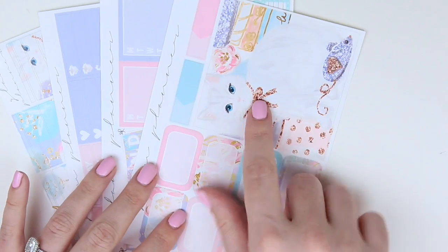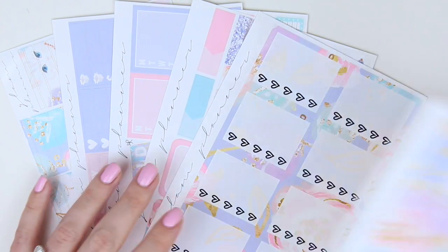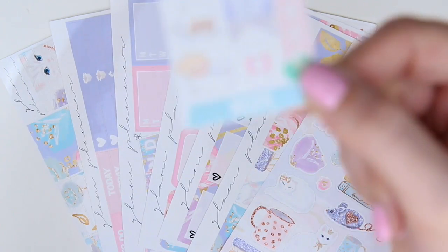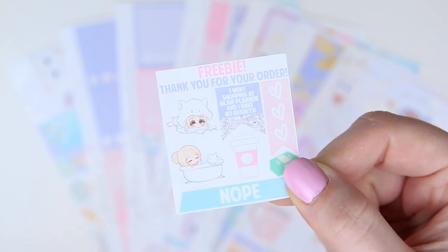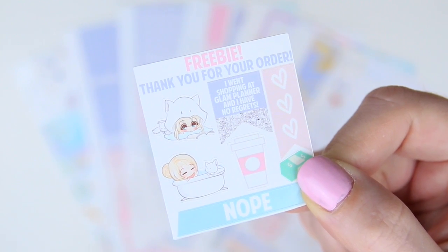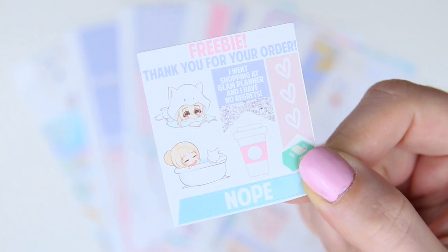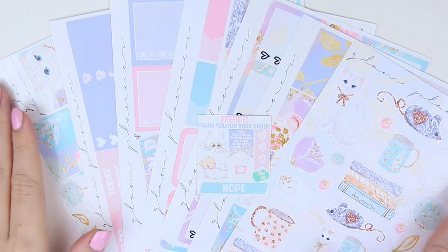So like I said, this one's 7 pages, and it comes with a full box, the double box like in the kit, so it doesn't have a separate double box that comes with it. So instead I did this little freebie, just some additional cute stickers that I feel like you can use in this spread. You have a nope sticker, a little kawaii money, coffee, a flag, a little half heart checklist, and then you have 2 Teeny and Bops because Teeny is my character that has a white cat, so I thought that was cute for this collection. So that is the Kittens and Tea collection.